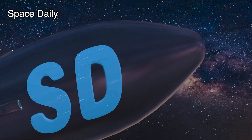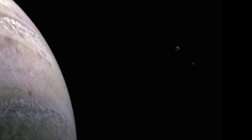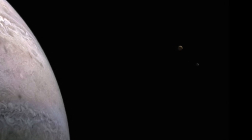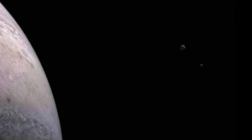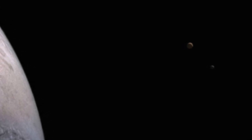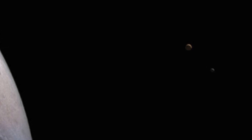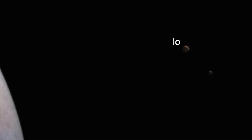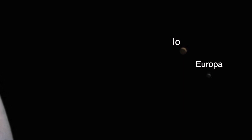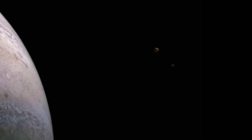Hello, this is Space Daily News with Julia. NASA's Juna mission captured this view of Jupiter's southern hemisphere during the spacecraft's 39th close flyby of the planet on January 12, 2022. Zooming in on the right portion of the image reveals two more worlds in the same frame — Jupiter's intriguing moons Io and Europa. At the time this image was taken, the Juna spacecraft was about 38,000 miles at a latitude of about 52 degrees south.